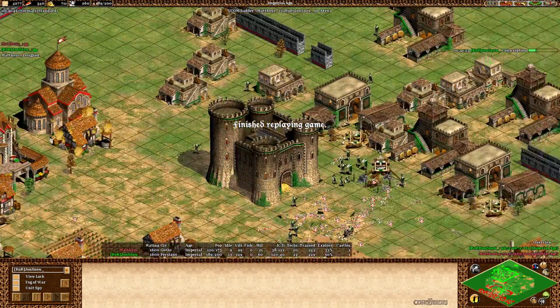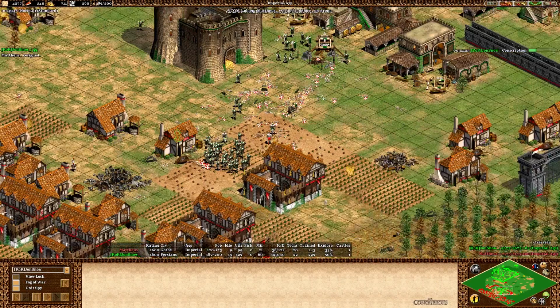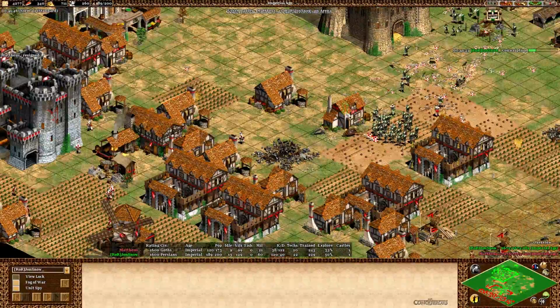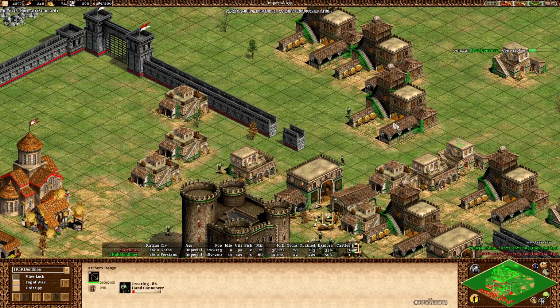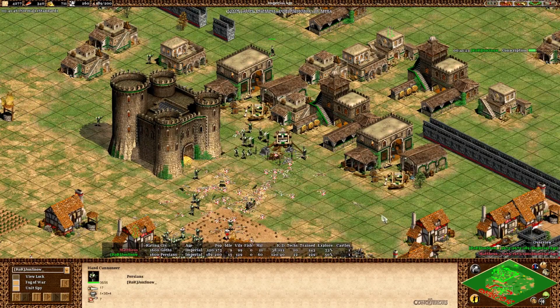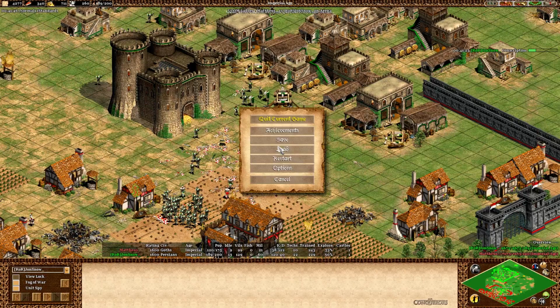And there's the GG. What a great push by TeRRoR, putting the pressure on in the castle age, forcing some idle time on Melkor's eco as he had to put up that castle in defense, and then just making sure that he had enough hand cannons that he could defend his bombard cannons from the Huskarl while he pushed in. GG. Let's go take a look at the achievements.